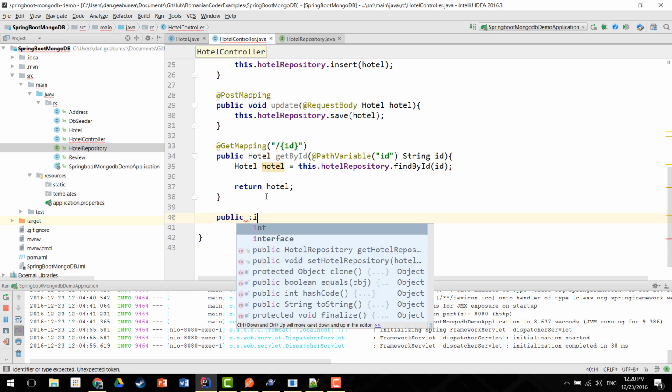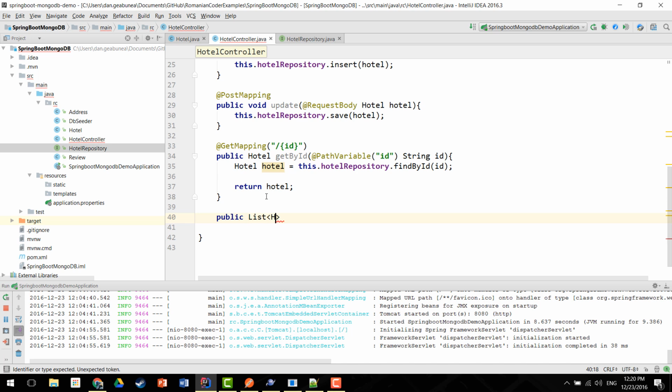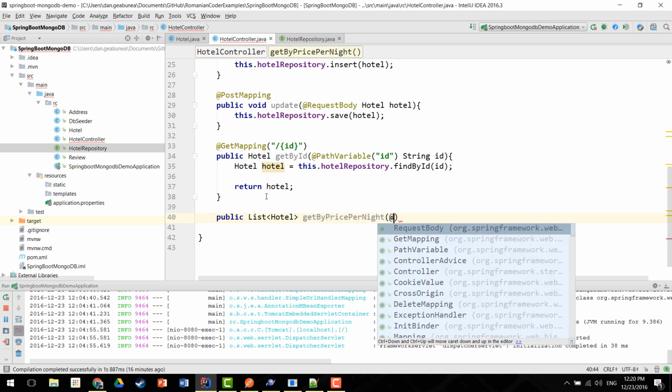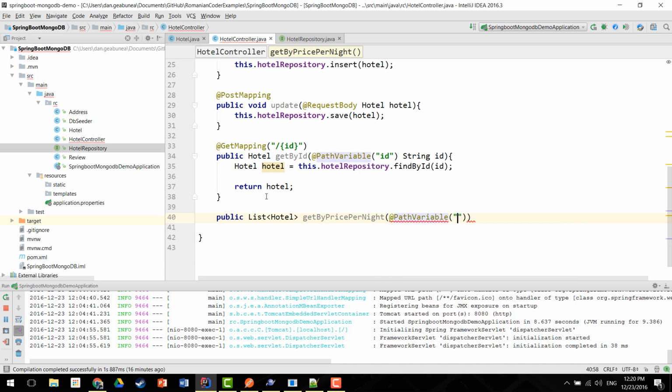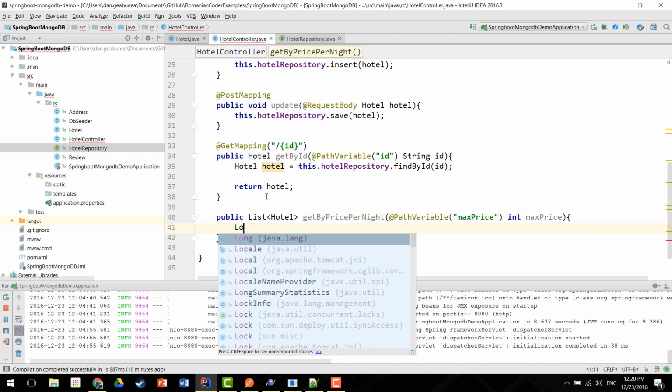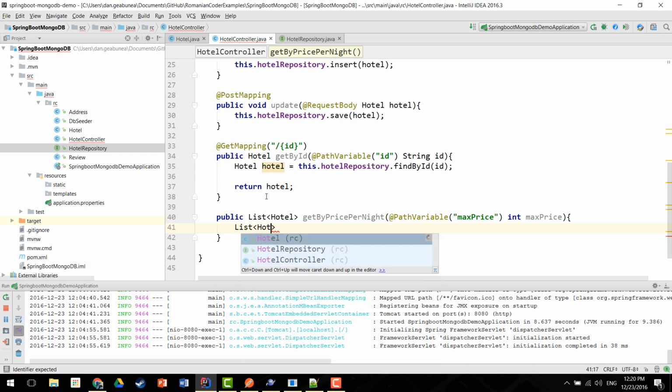So we return a list of hotels. We'll say get by price per night. Okay, and again we're using a path variable called max price. It's going to be an int, and we can retrieve our list of hotels.